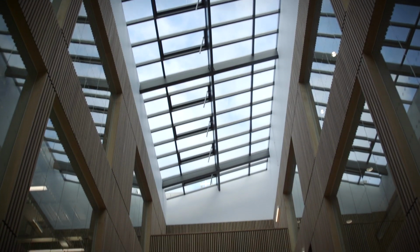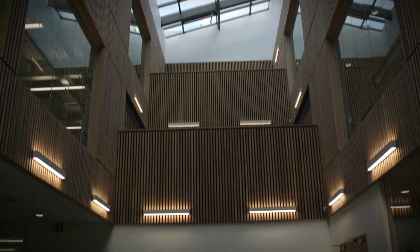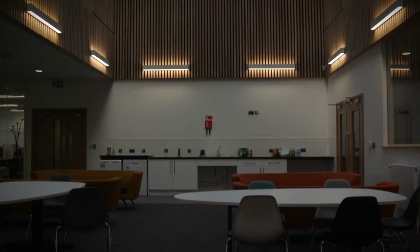Well, one of my favourite things about the Computational Foundry is the research crucible. It's 3 stories high, it's got these nice glass windows at the top, it's very light, and I believe that the intention is for it to be a centre for collaboration. So that it's this melting pot of ideas.